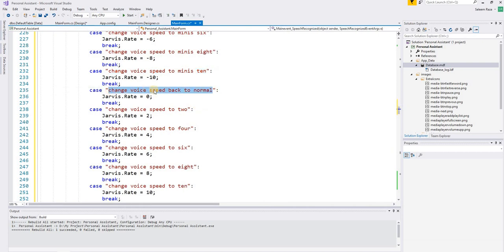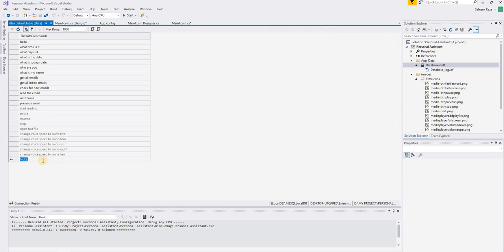When we say change voice speed back to normal, it will change it to 0. Okay, 0 is the normal speed.